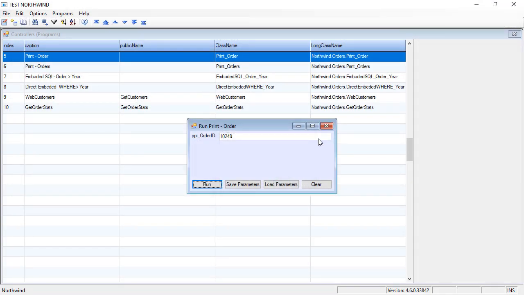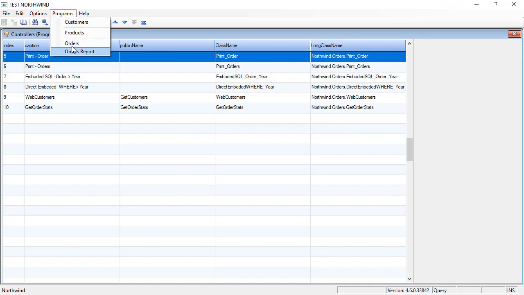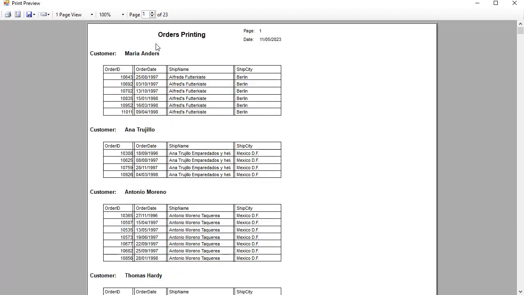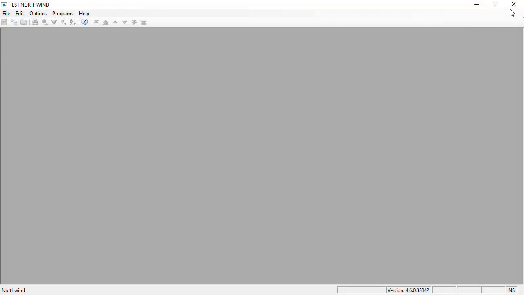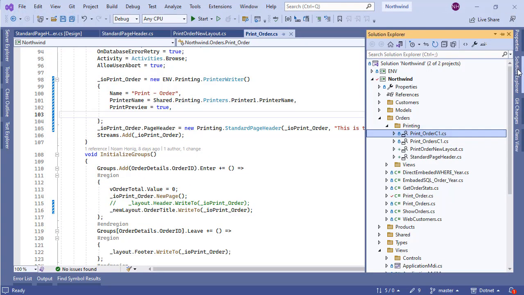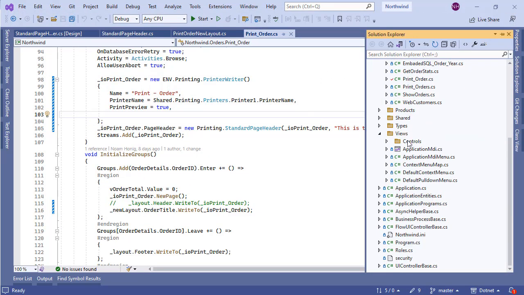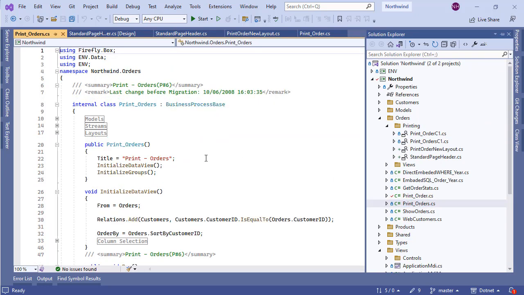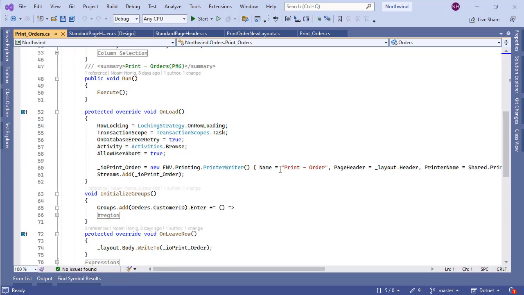So I can go now and say that I want my order report that prints many pages to also use that header. So let's do that. I'm going to go to print orders, and in the page header, I'm going to do the same thing that I've done before.